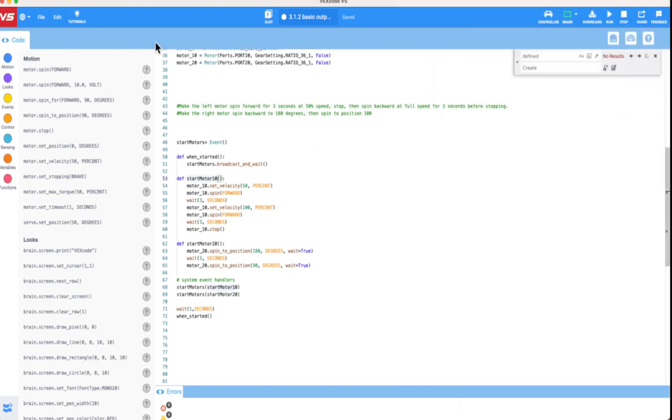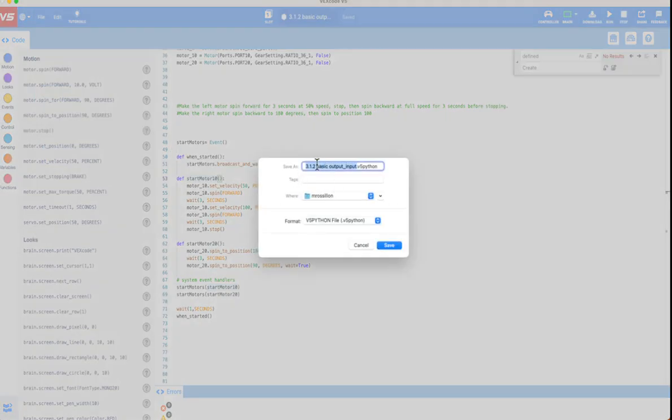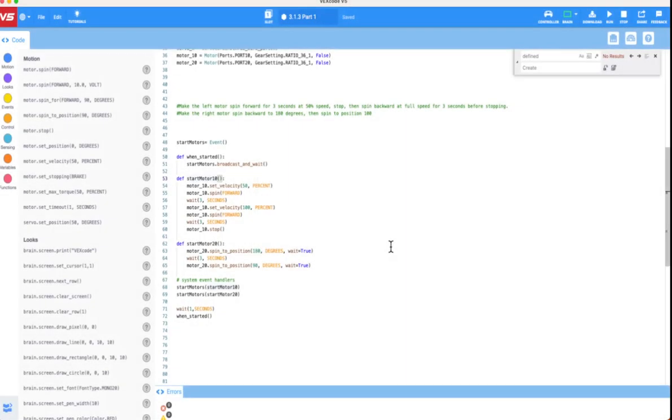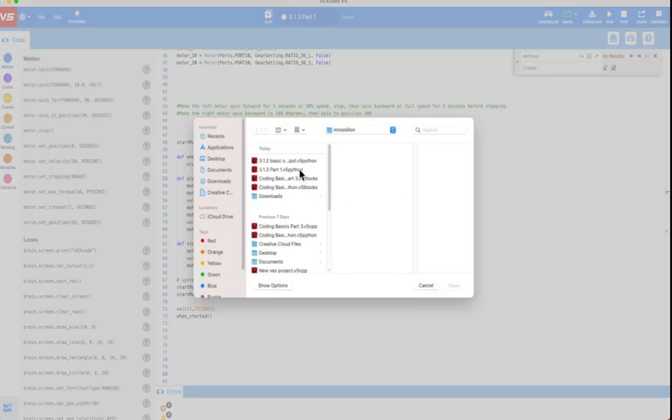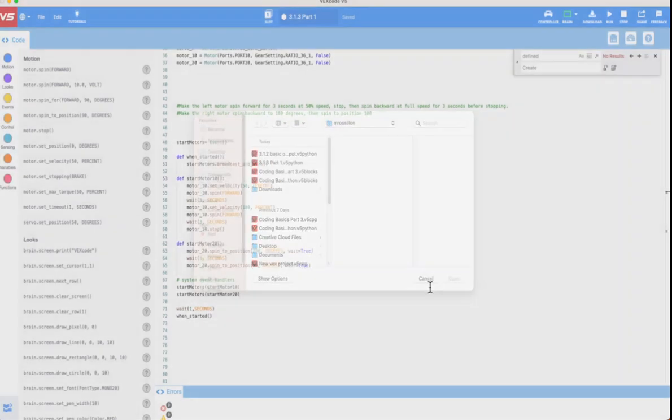All right, so first thing, here's what I want you guys to do: go up in File and Save As. Basically, we're making another file in here, and it's going to be 3.1.3, part 1. Go ahead and save this. And then basically we're going to make part 2, part 3, part 4. So when I go over to File Open, I'm going to have different portions of different codes, so I can always go back and track it again.